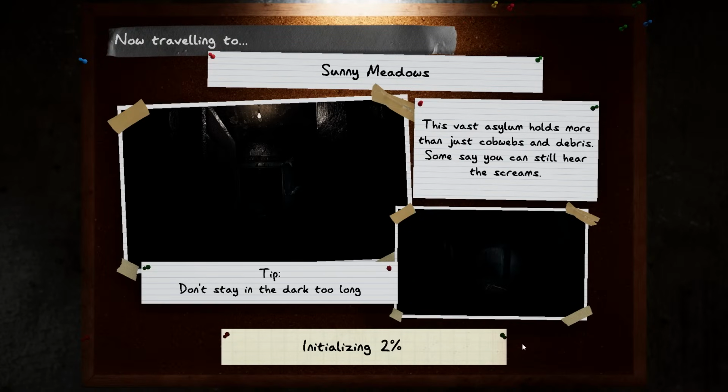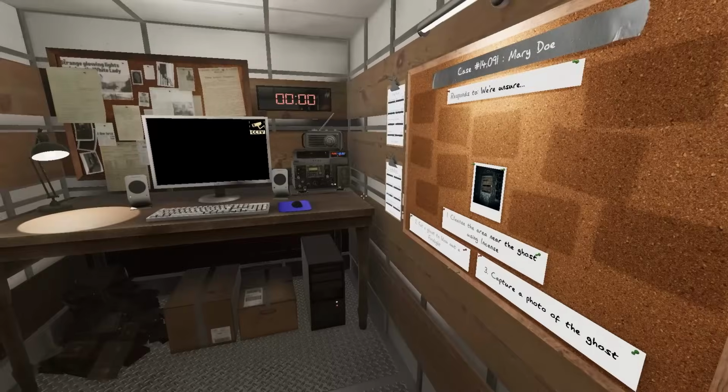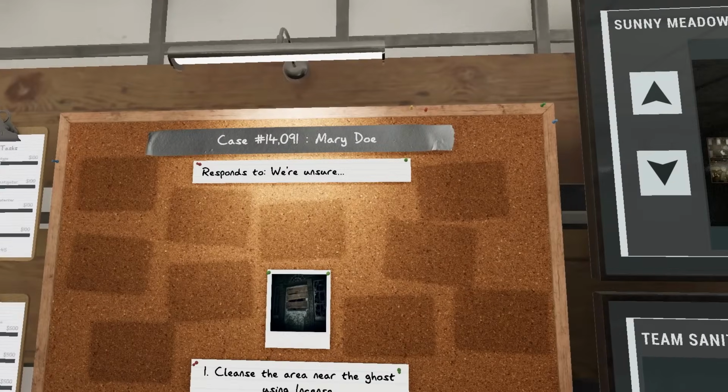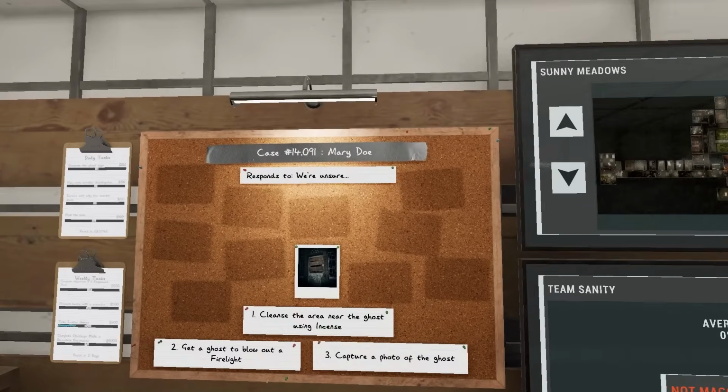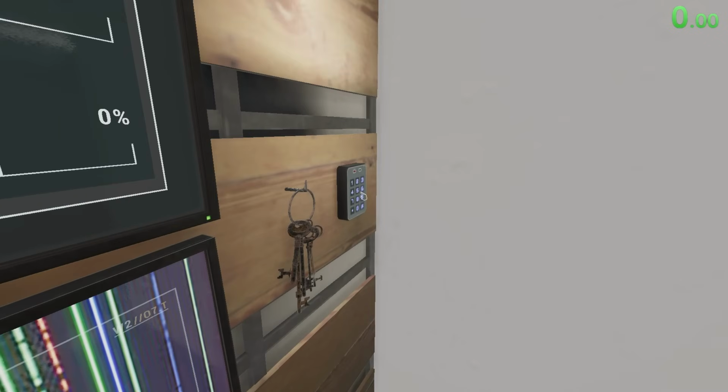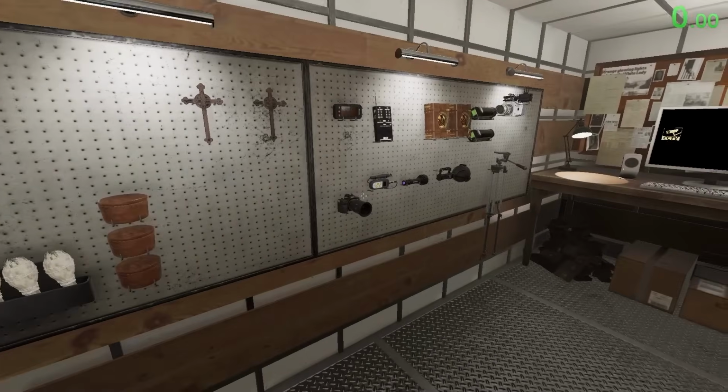I don't know if I'm going to research for objectives. Let's see what our objectives are before we get too into it. Cleanse. Perfect. Okay, we can definitely do those. I don't need to restart. Oh, our ghost name is Mary Doe. Oh, okay. Oh my god, I have no sprint. That's gonna mess me up.